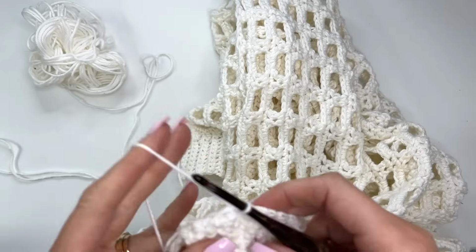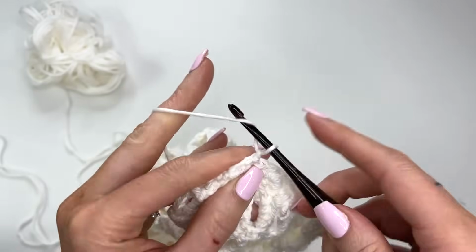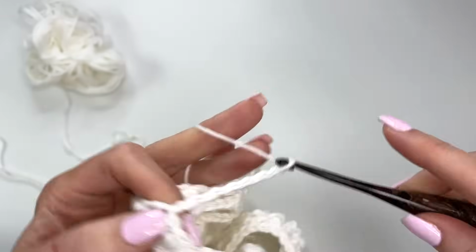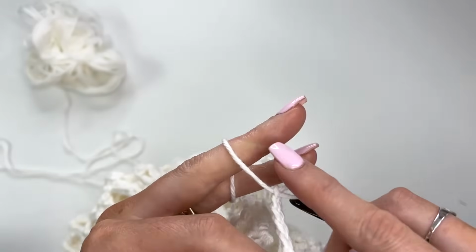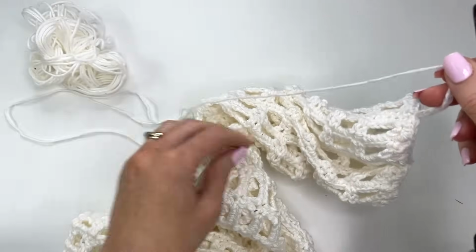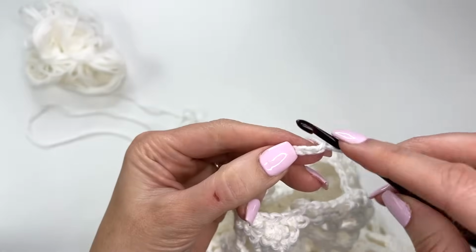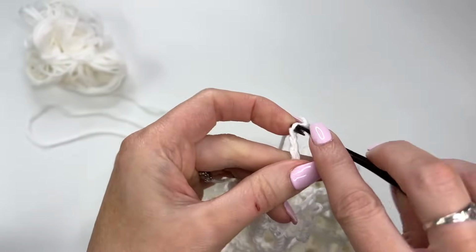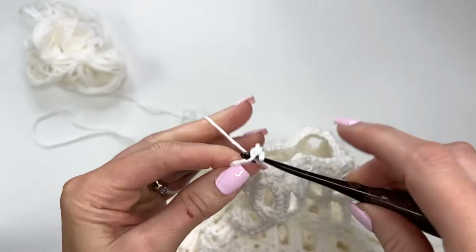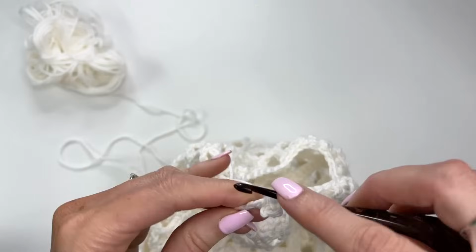And now we'll do the join as you go ribbed band. And to do this, we'll chain out 11. So we're working this really just like I showed you with the front panels, except we're working it now in the round. So we're going to work a single crochet in the second chain from the hook and down our chain. So we're going to have 10 stitches.